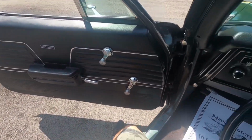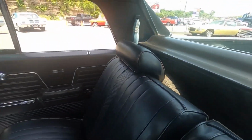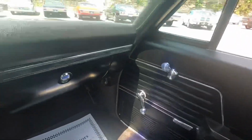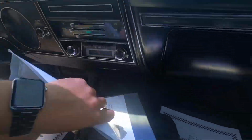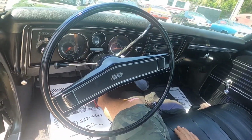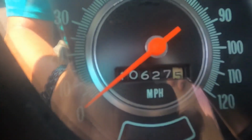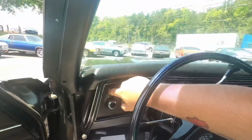All right, before we take off, we'll look around the interior, check everything out. This thing's pretty nice in here, really. They got the spare tire behind the seat. I felt like it was a little forward in the front, and that's why. The dashboard, it's in good shape. And place the bets. You think the horn works? We're gonna try it out. This one starts up easy. Show you the mileage. Very well could be, let's say, at least 110.